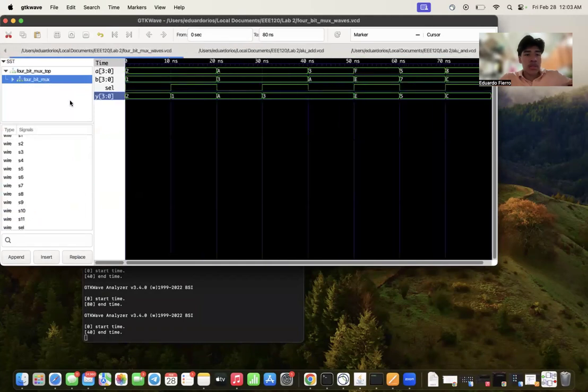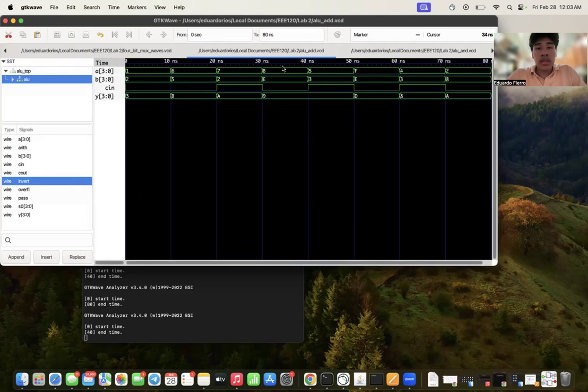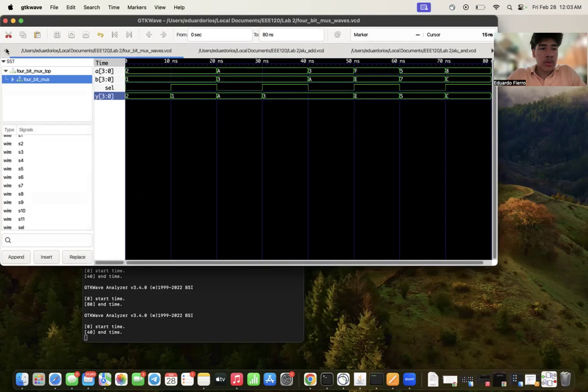Let's go back to the beginning. We're going to start from the 4-bit. As you can see, this is just showing what I was saying earlier for the 4-bit mux, which is whatever the A is, and you have the select being 0. That's what A is, that's what Y is going to be. B is, if sel turns into 1, then B is going to be outputted. So that's 2-bit. This is the add, which is not the right one. 4-bit.